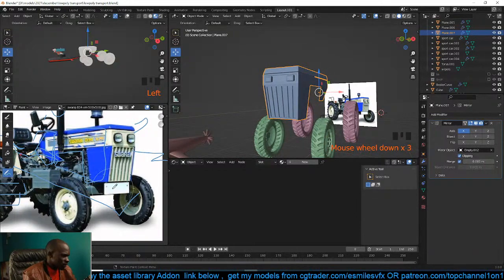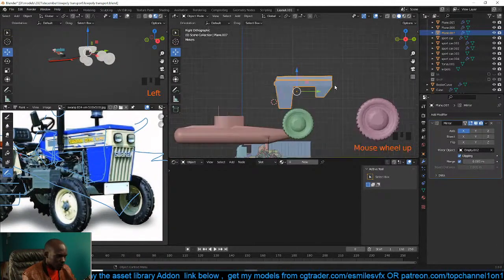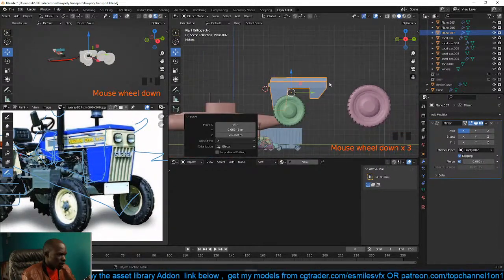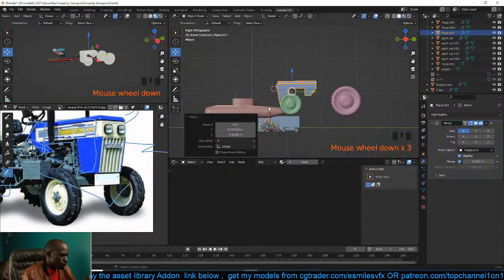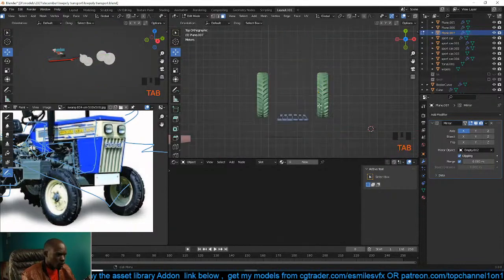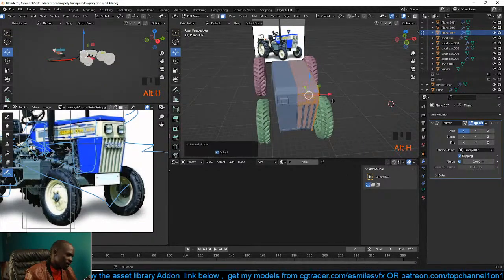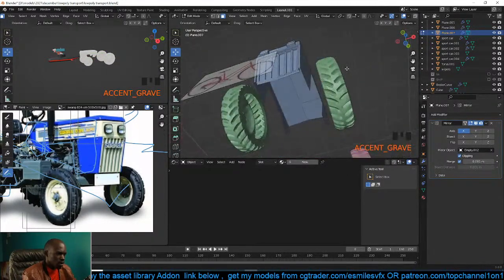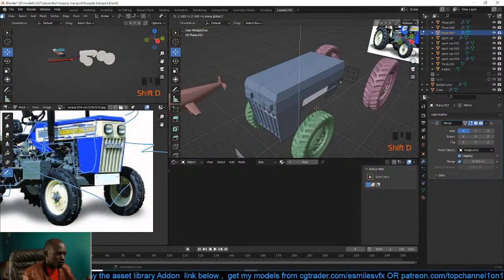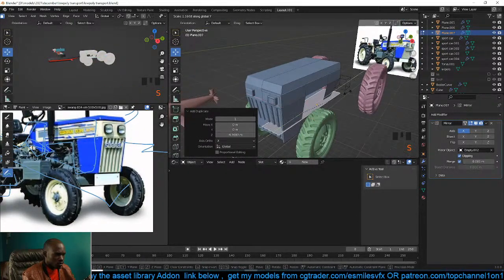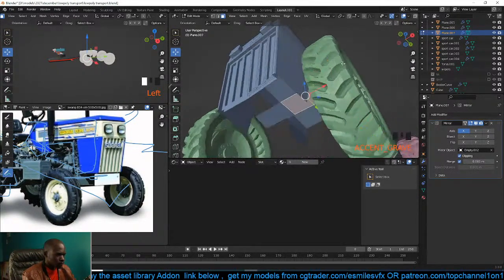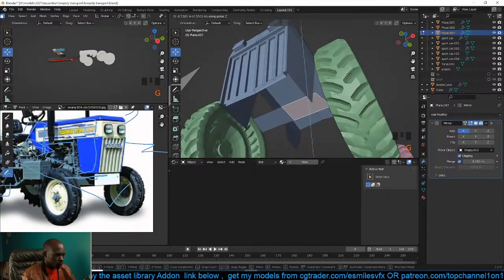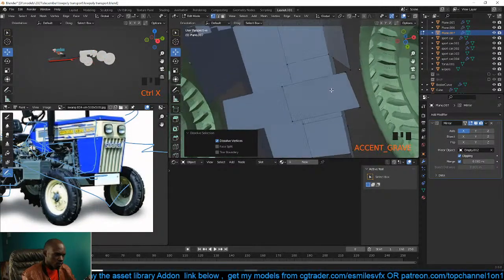Okay, so let me just make sure these are lined up with the rest of the body. Let's add in these blocks here. I'll go into edit mode and hide this. Let me just grab this mesh and scale it. So I'm creating this piece here. Let me just dissolve this vertex.